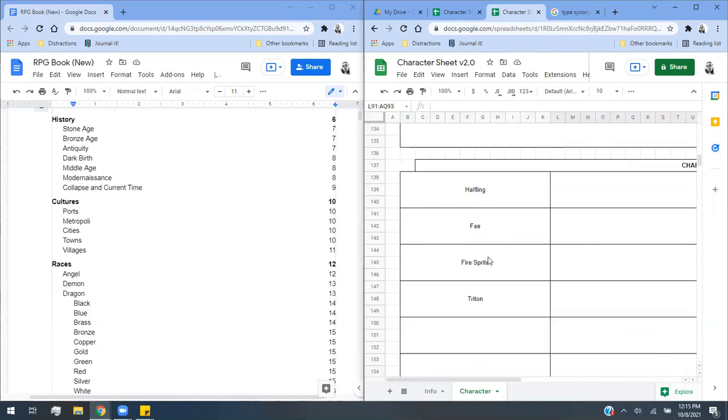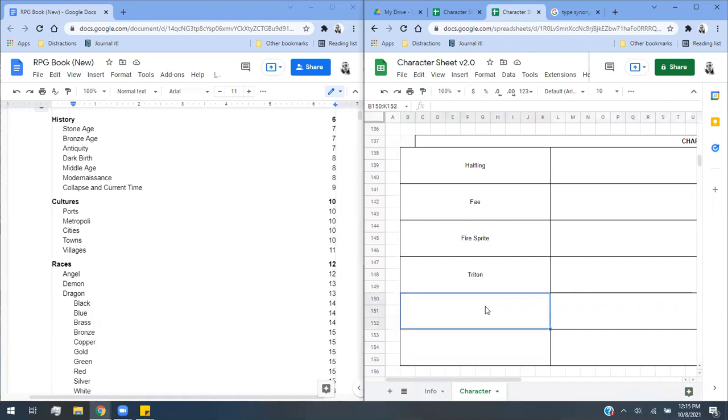So all of these are filled in. Why is that one not filled in? Fire spray should equal Q5. This should equal Q6. I thought I did that earlier. Okay, so all of these are filled in. What we're going to do is have a brief description of the races for each race over here. And then what we need to do next is have the alignments and have them described over here.